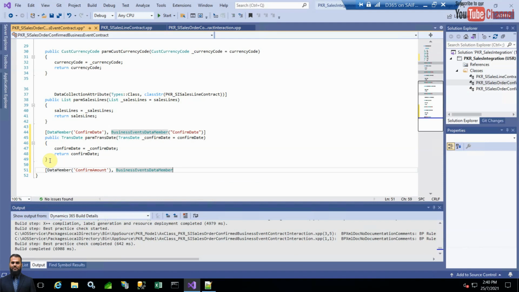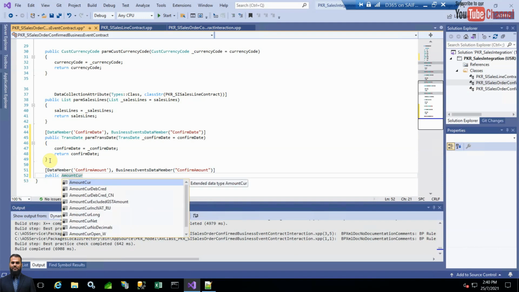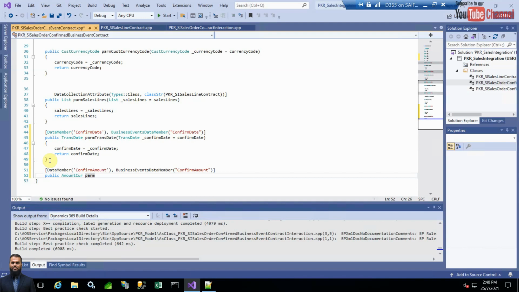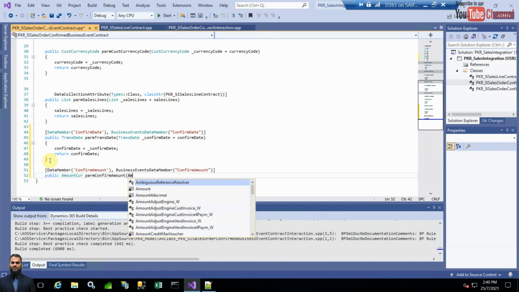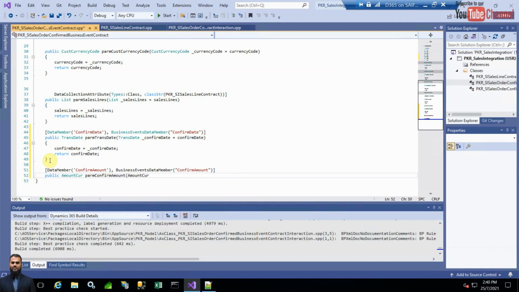This is event data member. Confirm amount should be mentioned. So in this one also the amount currency is basic EDT type. Normally this EDT is used wherever there is amount with decimal points. Amount cur will be used.